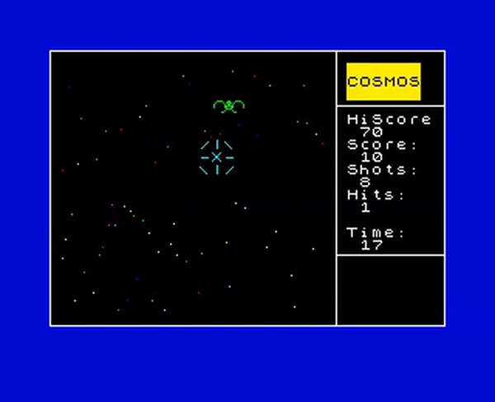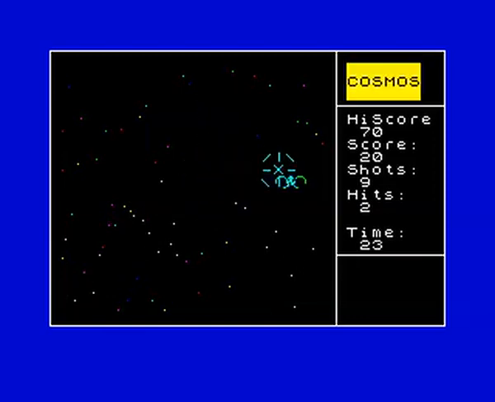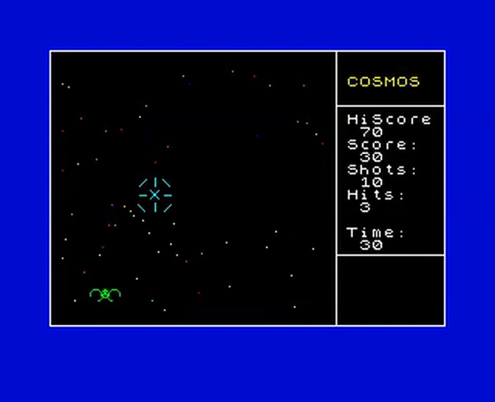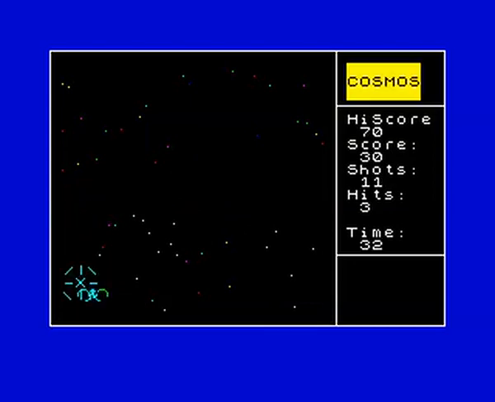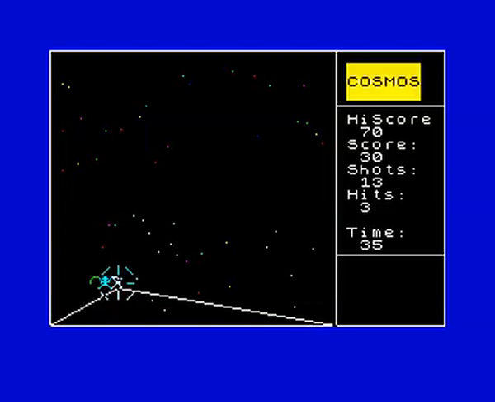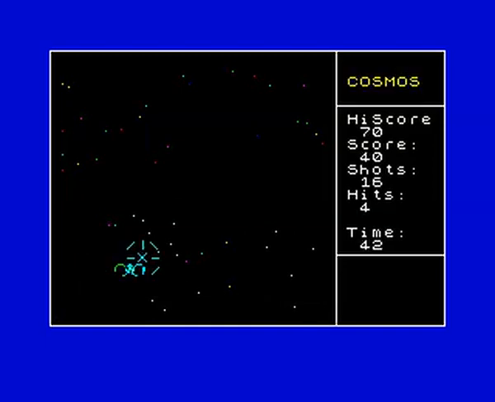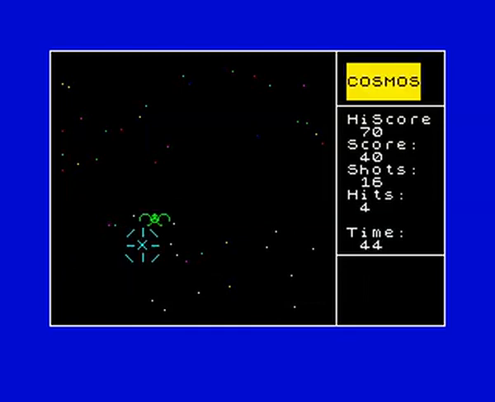That's a hit. Right, can I get better than seven hits? Oh, that's good. I like the way the screen's divided up neatly. You've got the main play area. A nice white line separates us from the border. It's nice and tidy. And the score area. You don't get any points for shooting its wings. Only the hull. Oh, I nearly had him then.